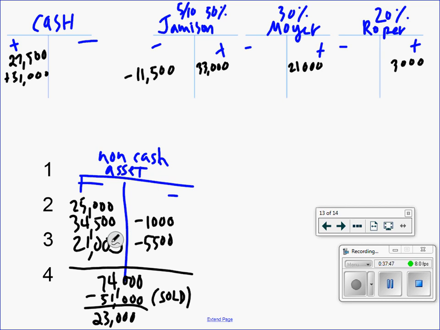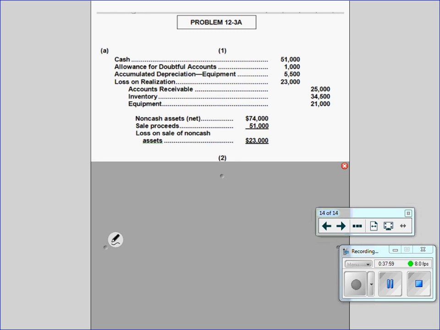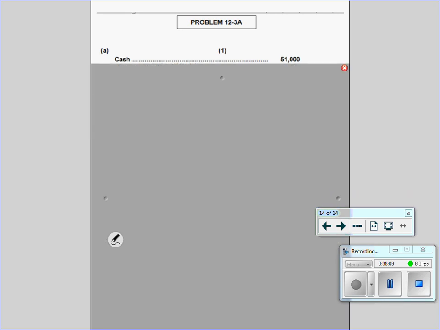Okay, so I see a debit of 51, but oh, I should stop and we should do one journal entry. I'm getting a little ahead of myself, sorry. We basically just did all of that math from the T account version. 51,000 is what we made on that sale. Cash in! We wiped out all of our assets as a result.